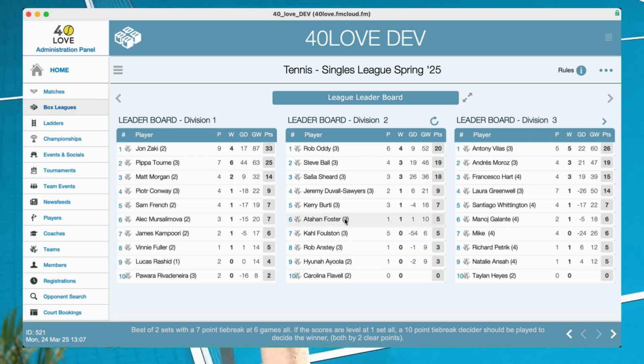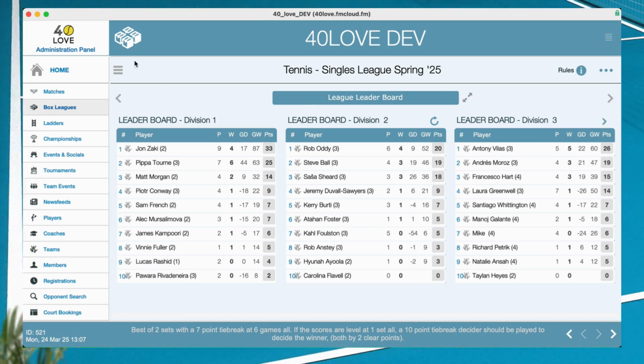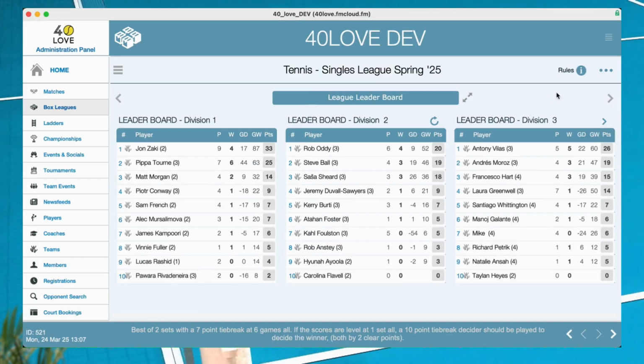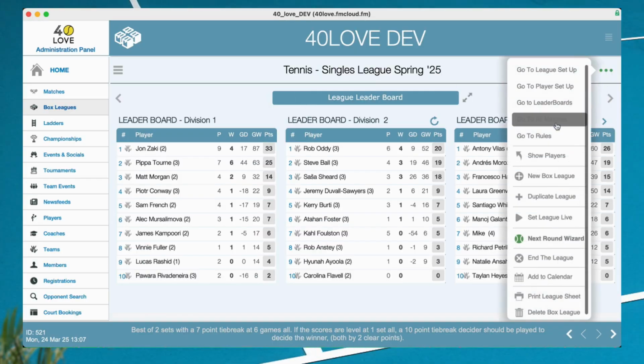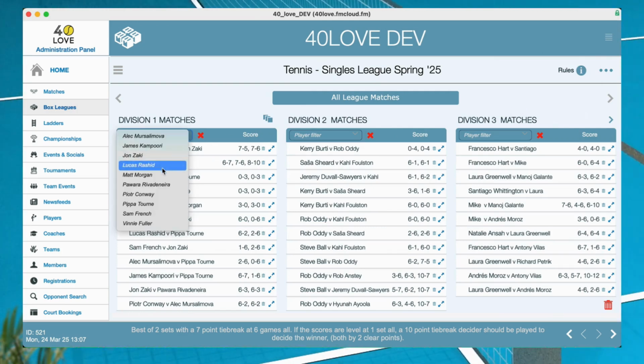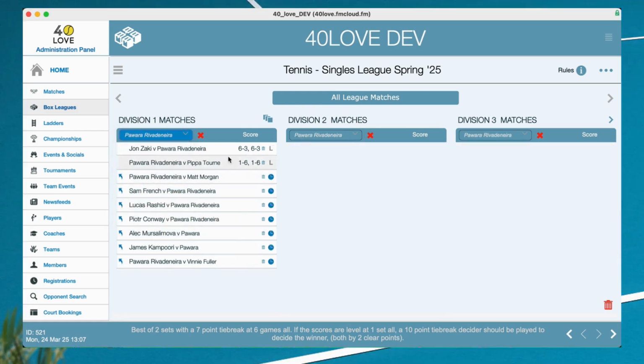If there are more than 3 divisions, the mini arrow moves you to the next row of divisions, and the expander arrow opens up a new window, expanding to show all the divisions. Now over to the matches section via the navigation function or the arrows. Every match due to be played or played will be shown here, separated by the appropriate division. Clicking on any player in the drop-down will reveal their match results and the matches they are due to play.